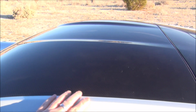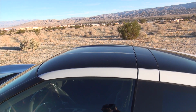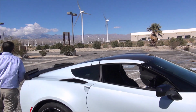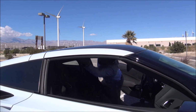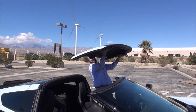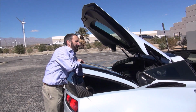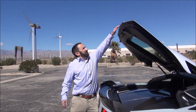Carbon fiber roof. And since I'm talking about the roof, why don't I show you how easy it is to take it on and off. The roof is a targa top. Actually, on all the Grand Sports, it's removable. So let me show you how easy it is. We have two levers on the front part, kind of like a standard convertible top. I showed you those inside the car already. And then we have a single lever in the back that unhooks. And just like that, the top lifts away. Open the back, lift it up, and then it goes in and mounts really easily on these two clips up there, and then clips in like that. Shut the hatch.